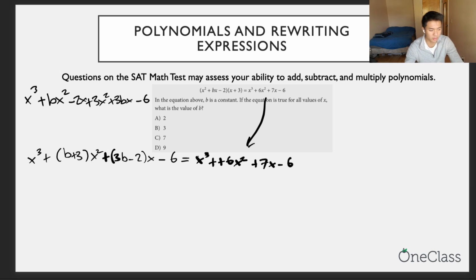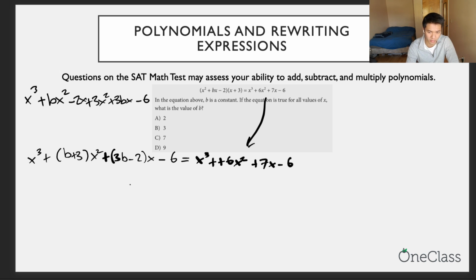So now we can look at these two equations and say, okay, what's the next step? We know, because of the equal sign, the coefficients must be the same, the variables must be the same. And we have this format where a lot of the things are the same. We have x cubed here, we have -6 here, we have x cubed here, -6 here. So we know that basically this coefficient must equal 6. I'm not sure why I wrote an extra plus sign here. And then 3b minus 2 must equal 7.